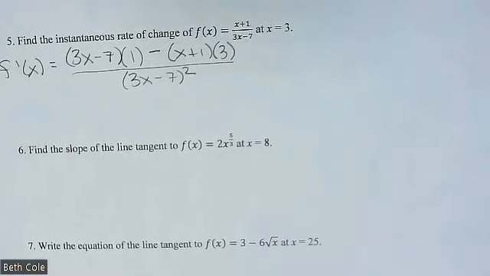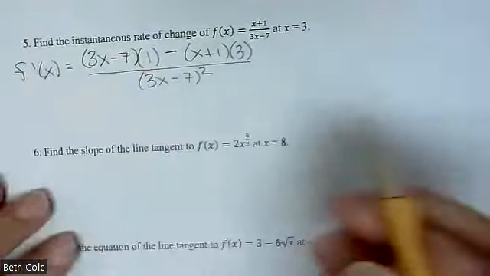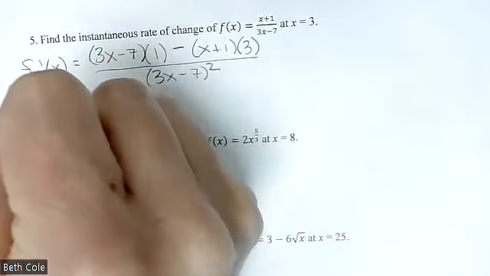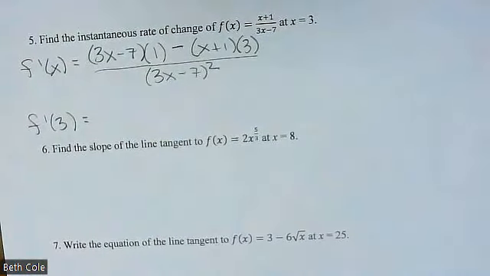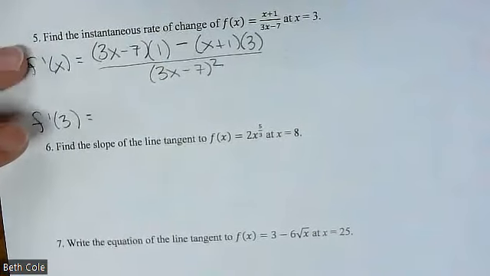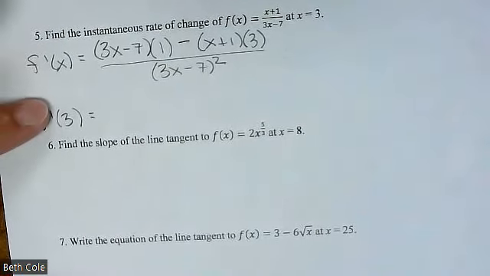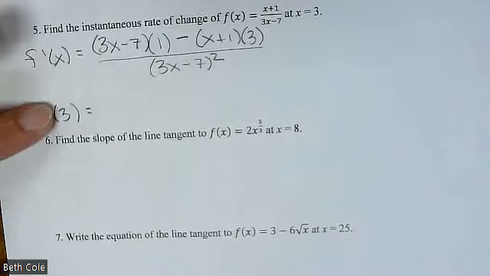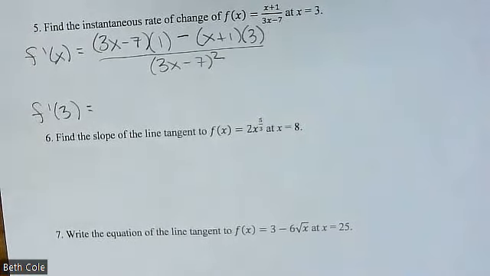So you can do one of two things. Just don't put an equal sign and start plugging in 3. Or what I kind of like better is if you write f prime of 3 equals and then start plugging in 3, because you're showing me this is the derivative and then this is the derivative at 3 specifically. But you can't link them together because they aren't equal.